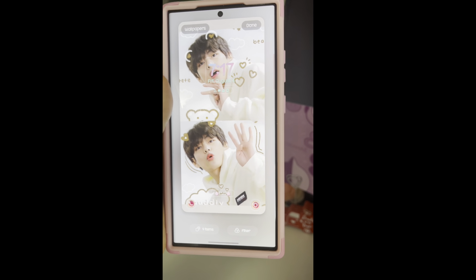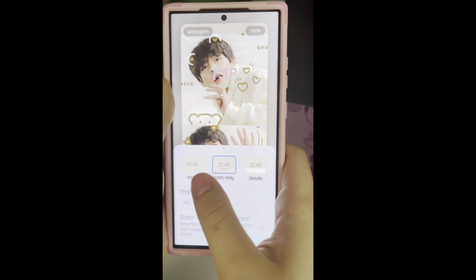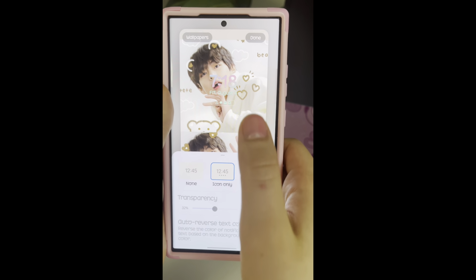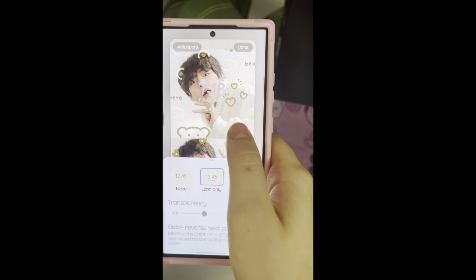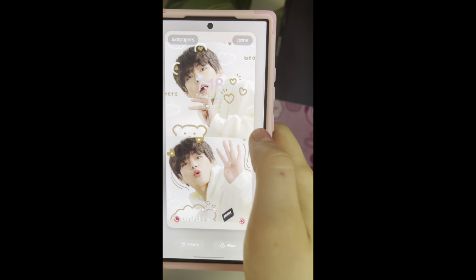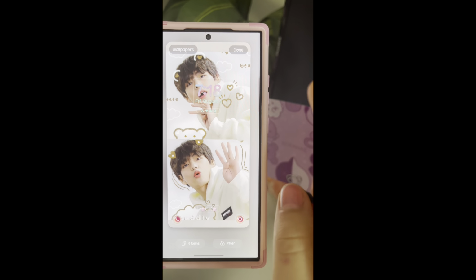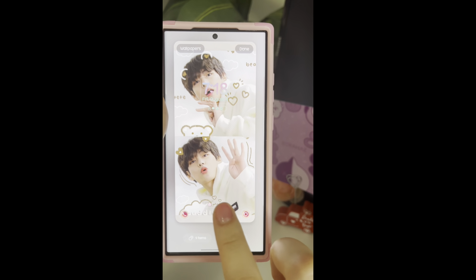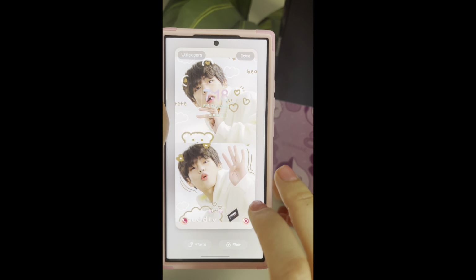I believe if you click up here, you can show no notifications, icons only, or your details. I have the icons only for my lock screen because I think it just looks more clean that way instead of popping up as full notifications. But yeah, so when you click on that, you should be able to edit your camera, your notifications, your clock, your apps down here, and then you can type whatever you want down here as a cute little addition to your lock screen.